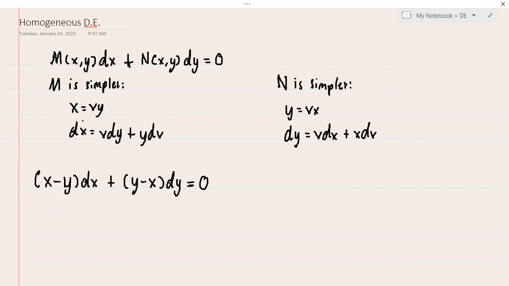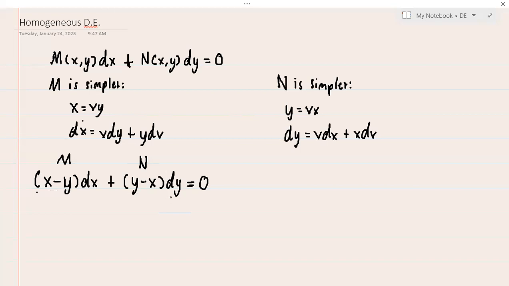Dito, pumili ka, kasi ito obviously, ito si M. Basta kapag meron kang parenthesis, tapos may dx, yung parenthesis na yun ay M. Pero kapag kapartner niya si dy, on the other hand, siya si N. Ngayon, pumili ka which one is simpler para sa'yo. Dito sa loob ng parenthesis, which one is simpler? Or if they are both simple, kung pareho naman silang naka-simplified and they don't look complicated at all, then which one would you prefer, M or N?